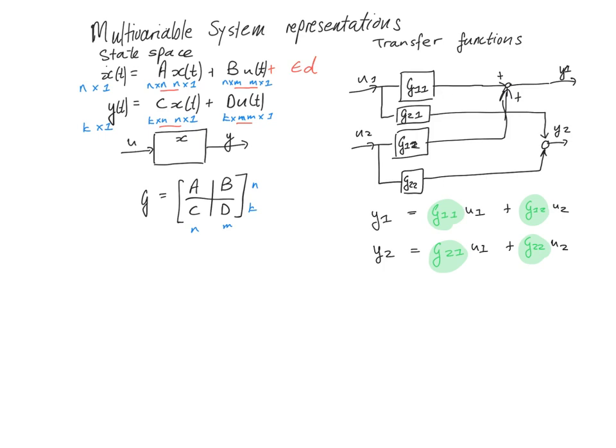So if we stack Y1 and Y2 into a matrix Y, we'll end up with a matrix equation where Y1 is equal to G11, G12, G21, G22, and now hopefully those subscripts make sense, and we have our U1 and U2 as a vector over here. This is what that input output vector looks like. And so quite naturally the multivariable form that we've sketched here takes the form of a transfer function matrix, and so we'll end up writing this as Y is equal to G times U.